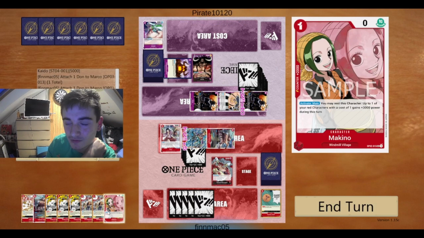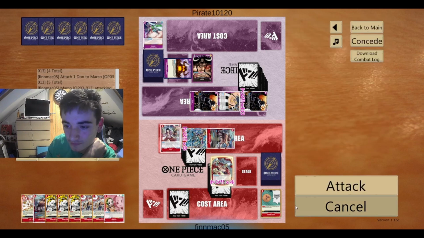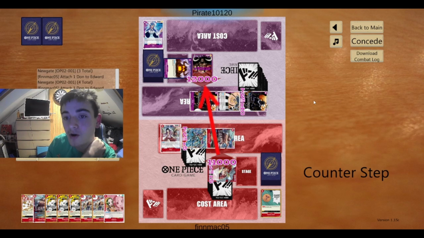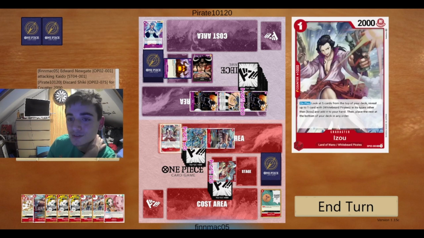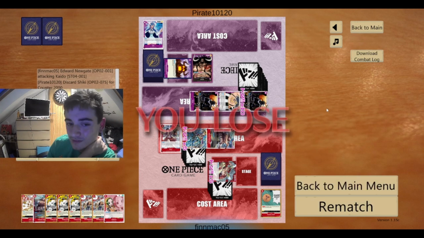Should I go 10k and then 5? No. All in. All in or go home. Oh no! Oh, that was so close. Oh, I thought we might have had that. Damn. Oh, so close. It wouldn't have mattered if I'd done the Makino onto Izo, it would just have been a 1k counter. Oh, that was so close. Damn. Such a good deck though, honestly. That was so close.